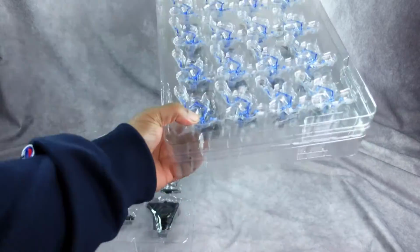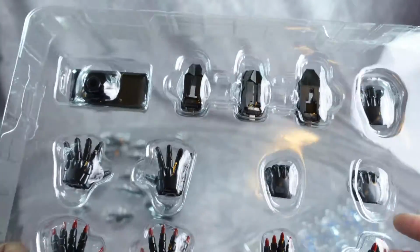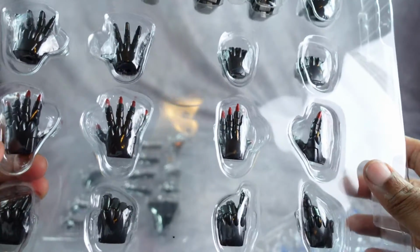And then now you have all the effect parts for the double collider. Okay, so you've got all that stuff in there. And from what I understand, these are connected by magnets. So you have 2 sheets of these. Okay, so you got that and that. So we'll be taking a look at that shortly. And then these are the extra hands here and here, probably the connection for the backpack there and there. So looks pretty good. Buster missiles. Even though I think in the anime the tips were kind of like white, but that's pretty close. So that's got that there.